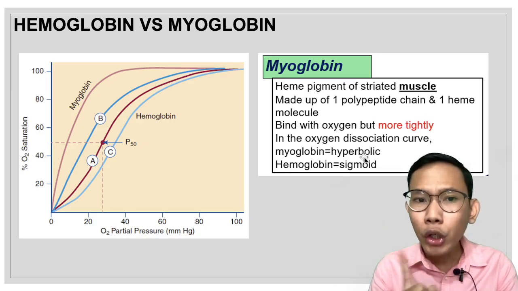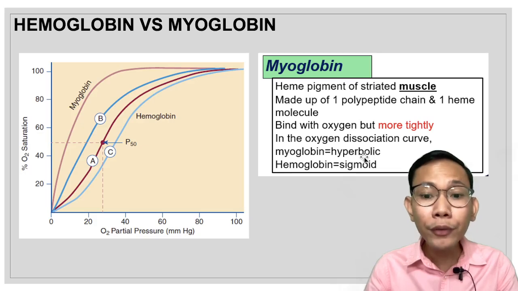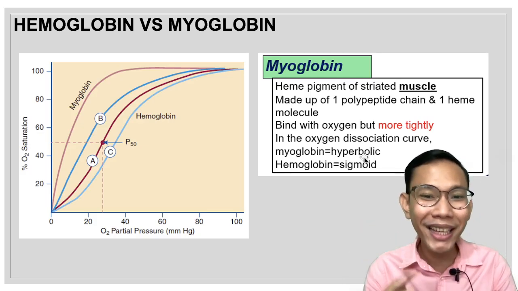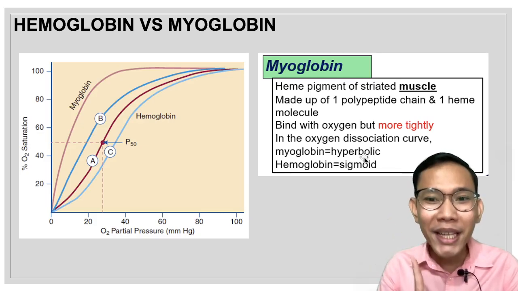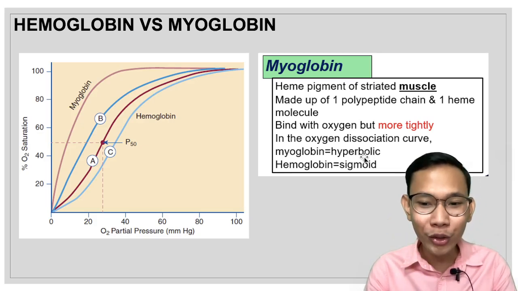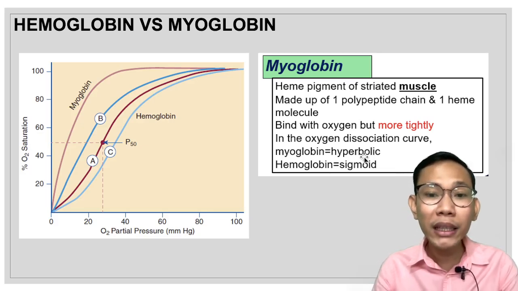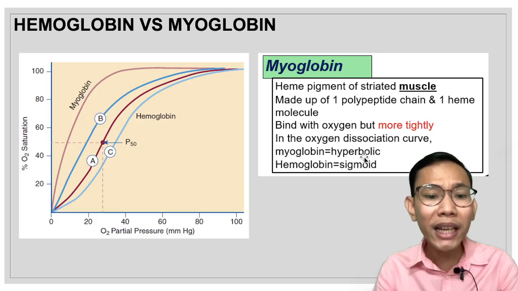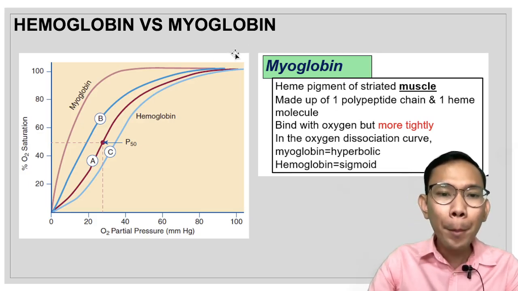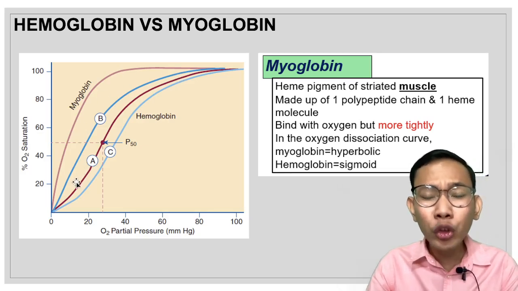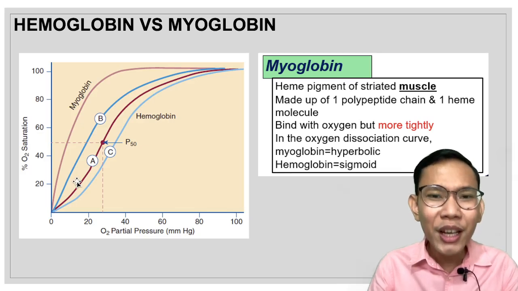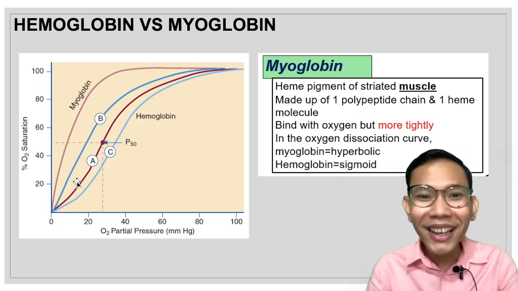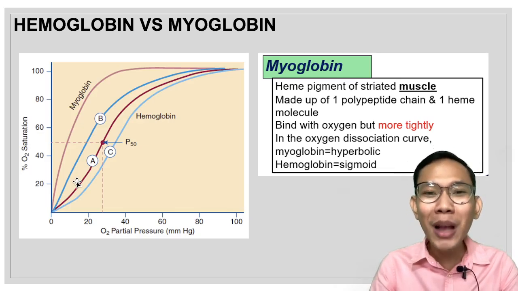Since it is monomeric, how many oxygen is it capable of binding? Of course, since there's only one heme, therefore there's only one oxygen. It binds oxygen with greater affinity than hemoglobin. Its hyperbolic curve indicates that it releases oxygen only at a very low partial pressure. So, pag walang-wala na talagang oxygen, that's the time that your myoglobin will release your oxygen. So, therefore, kumbaga si myoglobin, napaka-selfish niya. Kung wala na talaga, dun pa siya magbibigay, dun pa siya mag-release ng oxygen.